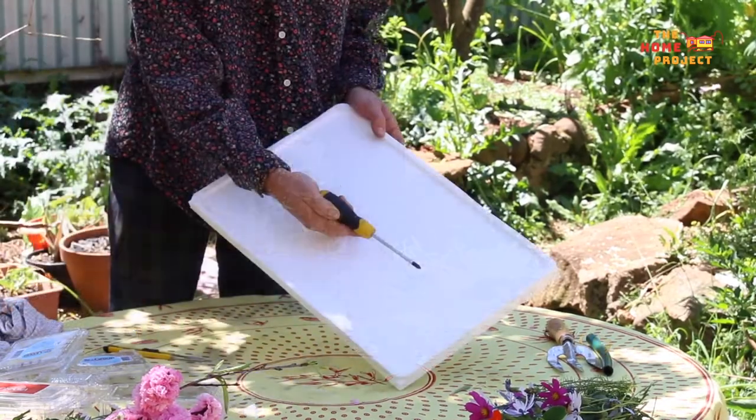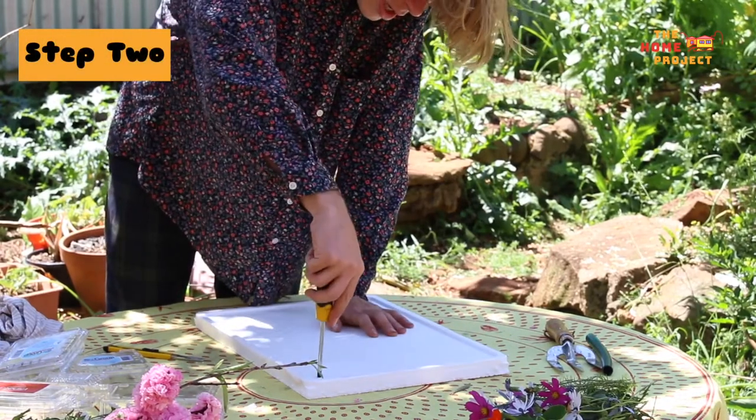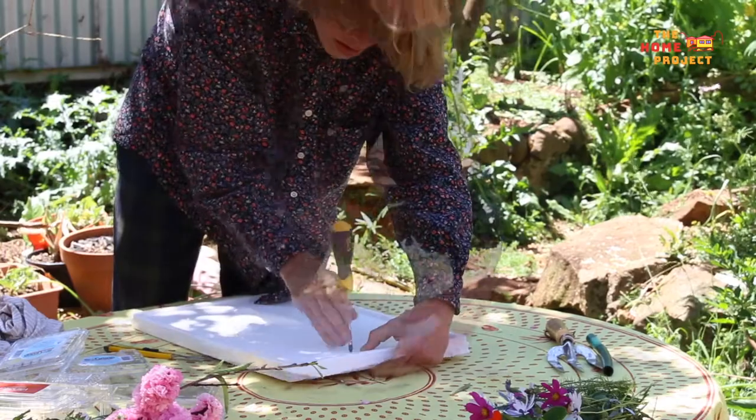We also want to make a hole in the lid for our filling pipe to go through and carefully put a few more holes all around to help let the water through.